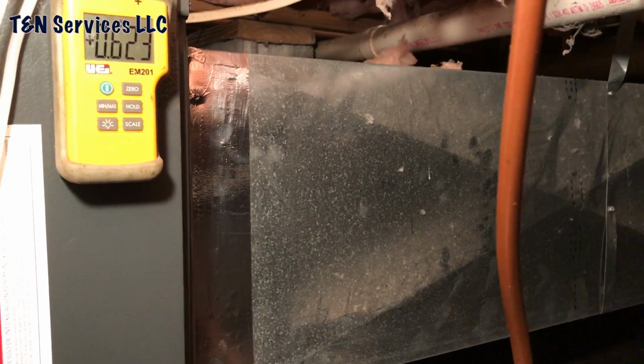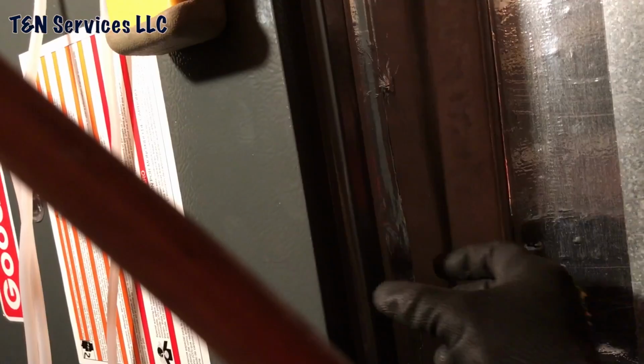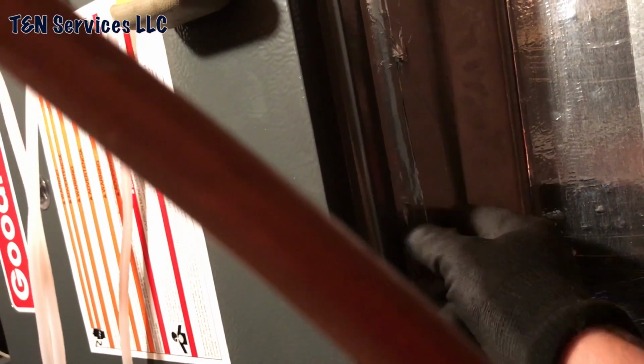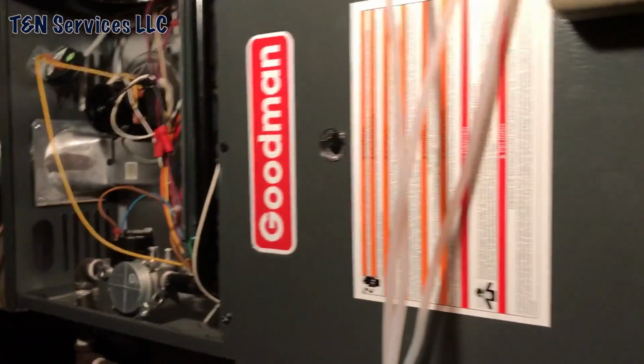You probably can't see it, but that's a 16 by 20 duct. It's about 4 foot long. And when they installed it, right here is about where the factory lip stops. So they just pan this off. So I wondered why my static was so high.